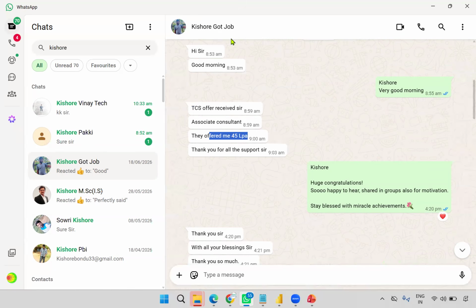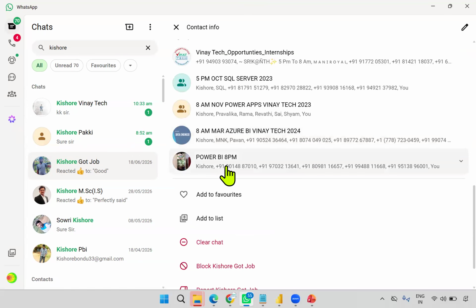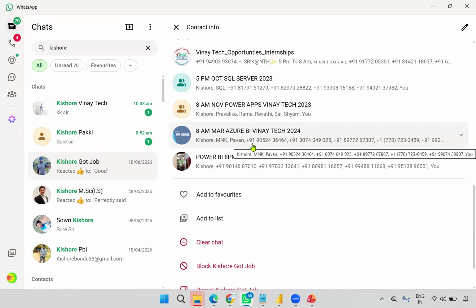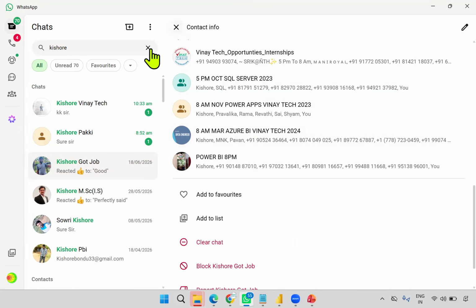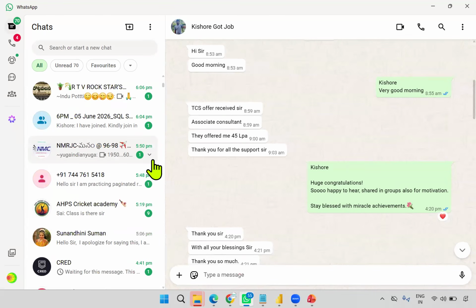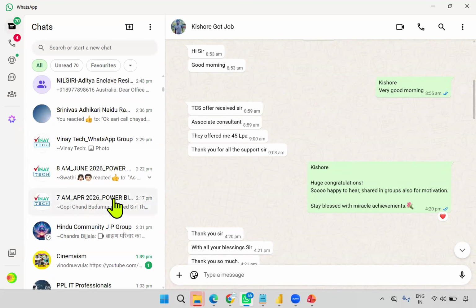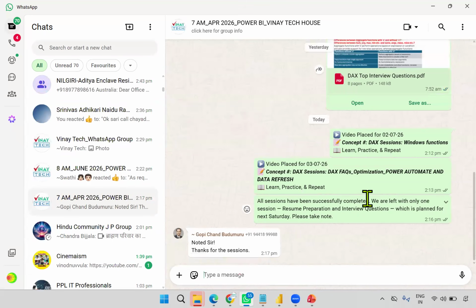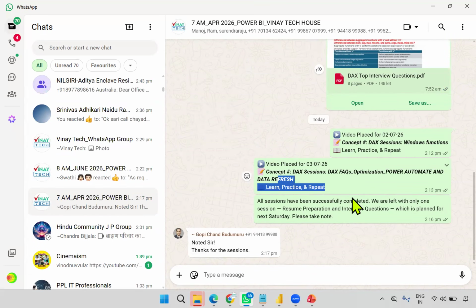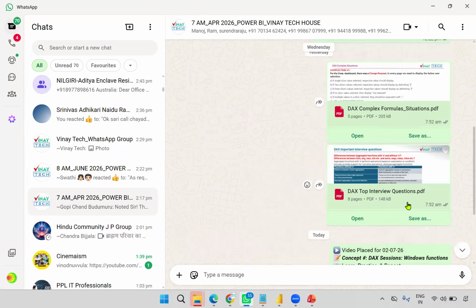And people who join our institute take multiple courses. See, he took Power BI, SQL Server, Power Apps, Azure. For each batch, we create a group. And at the group level we message. For example, today's session completed, we'll inform you in the batch. So and so class completed, and so things we discussed. See, DAX topic, important interview questions as well.